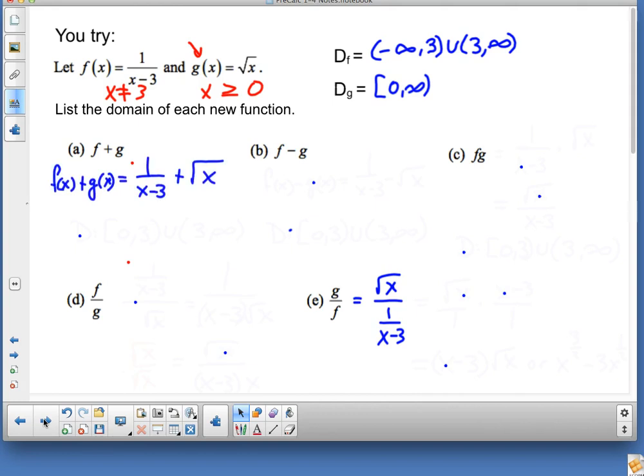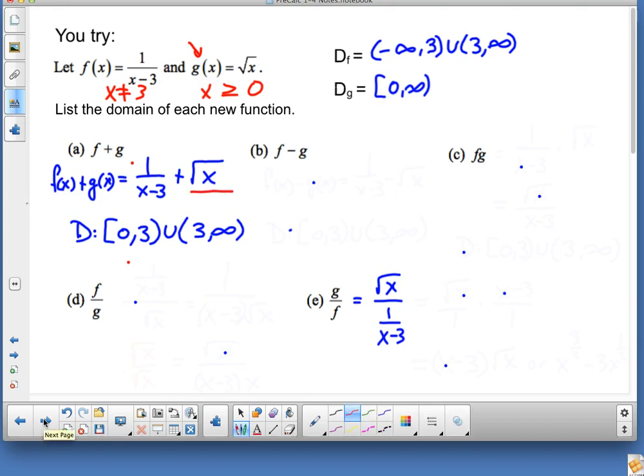Remember, as I'm doing this, I have f of x plus g of x, and f of x is 1 over x minus 3, plus square root of x. My restriction is right here, but I can't have 3 be part of my function. So although my g was from 0 to infinity, the part of my function that's most restrictive changes in different spots. So I can start at 0, but I've got to make a skip at 3 because of my non-removable discontinuity. Are we doing okay with that? Where it's 0 on the bottom, where I'm dividing by 0, it doesn't work.